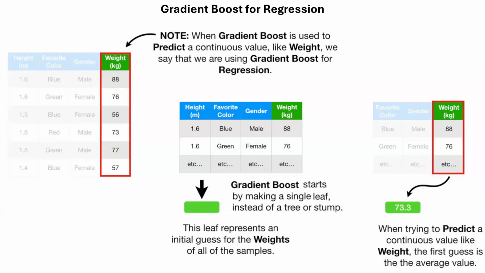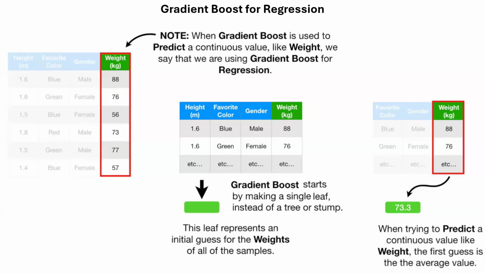If you look at this example here, we are trying to predict the weight of a particular person. So this will be a continuous value, right? It can be anything between somewhere around 40 to 150. It can be 76, 75, 72, whatever it is. So when we are trying to find such continuous values as the output label, we call that a regression case.